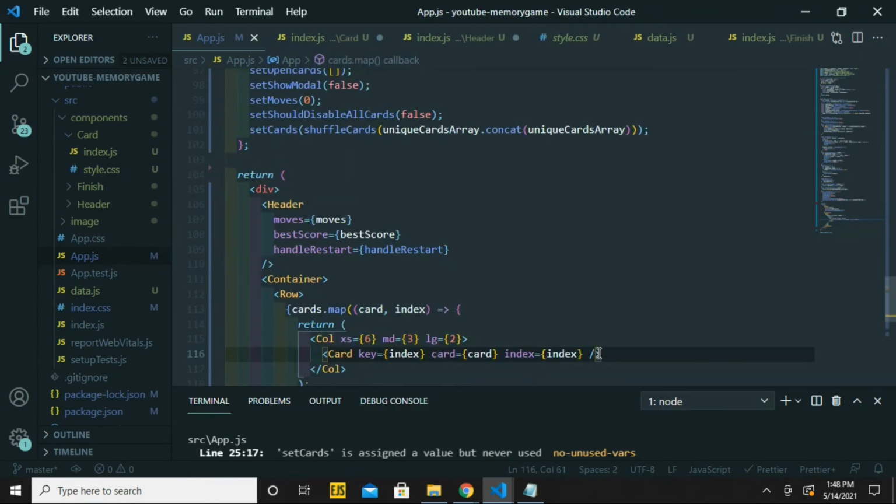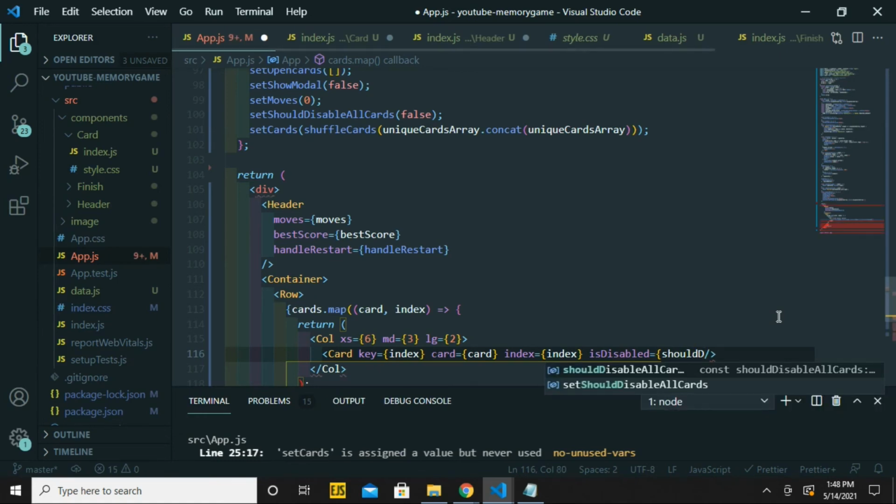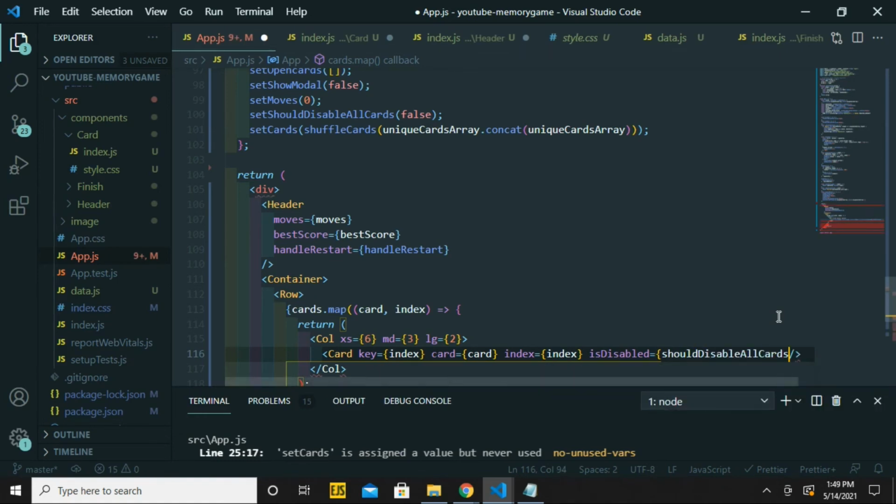Now let's pass our functions inside the card component. So I'm going to pass is disabled as should disable all cards.